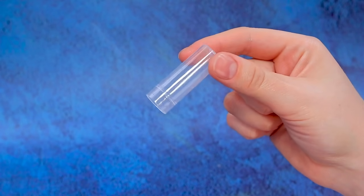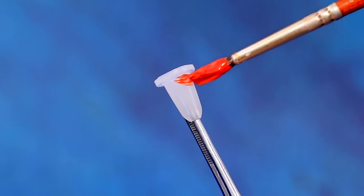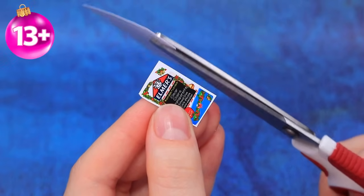Let's remove the cap. Pour in some hot glue. Repaint the pipette. Cut out a label of the matching size. Christmas Elmers will glue everything.